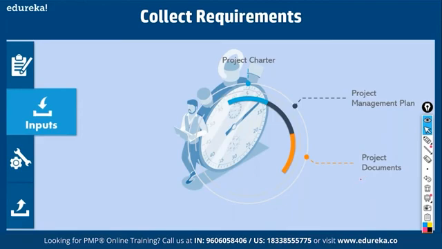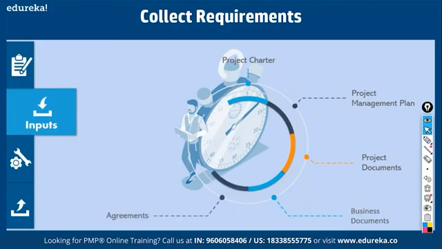For example, you are collecting requirements for a particular operational department for a process flow. To understand the process flow, you have a process flow chart. That is a document. So project documents are also an input. Then business documents, this again is the business case. The business case tells you the initial intention for a product. It contains an initial solution vision, so that becomes an input for collecting requirements.